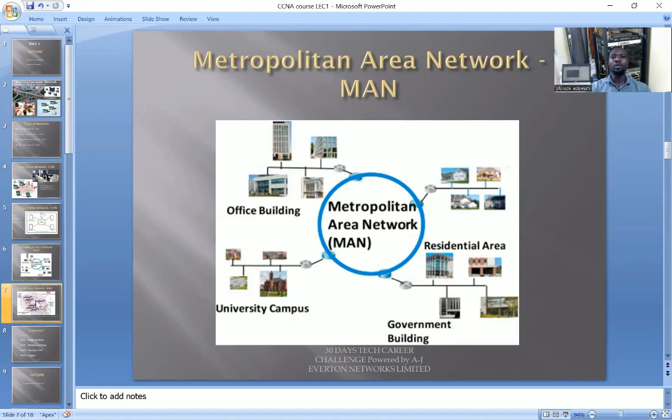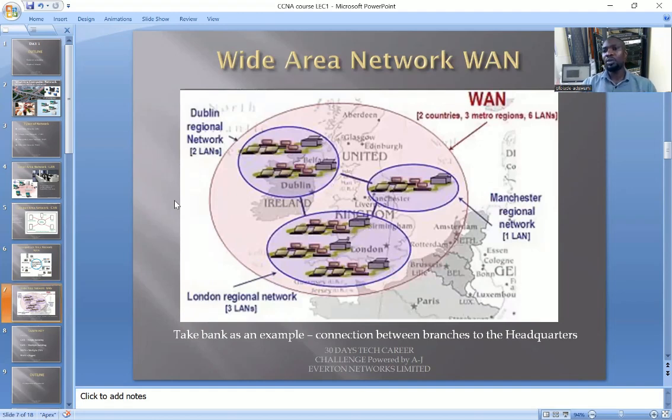And the biggest of all is called the wide area network. Think of the wide area network as the biggest. This involves linking, let's say, Lagos to Abuja, Abuja to Port Harcourt, Port Harcourt to Warri. Just think of the longest distances, Nigeria to the UK. You are linking Abuja and an office in the UK. Maybe you have an office in the UK and another in Nigeria, and you are linking them together. That is a wide area network.